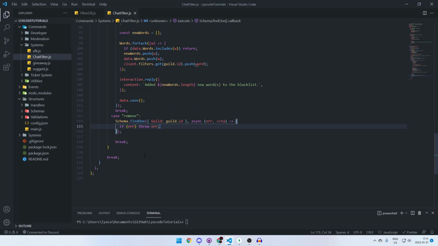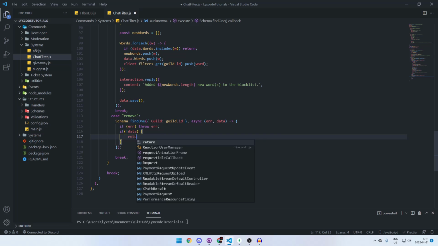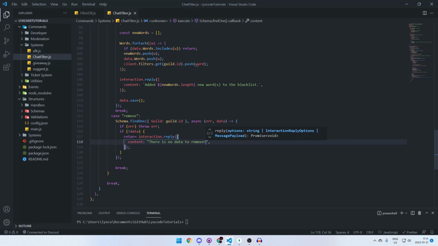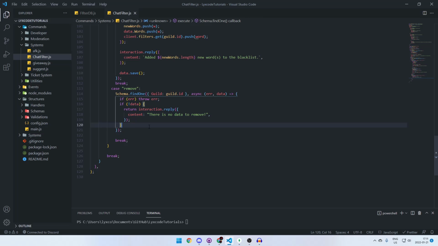Let's scroll down a little bit, and now here, if there is no data and the user is trying to remove a word, we're gonna basically return interaction.reply. There is no data to remove.